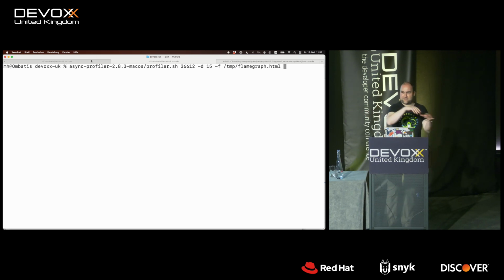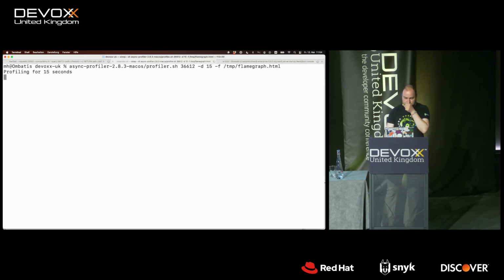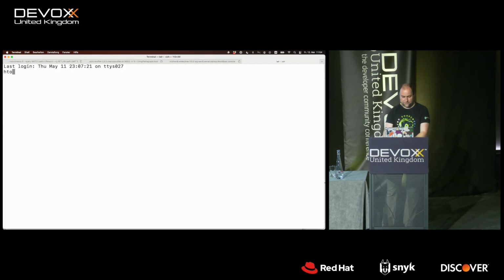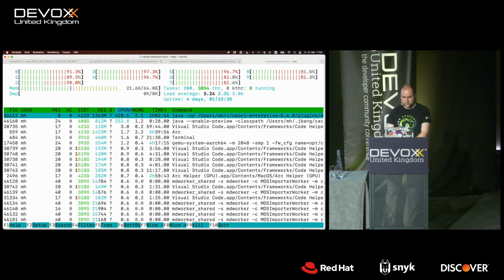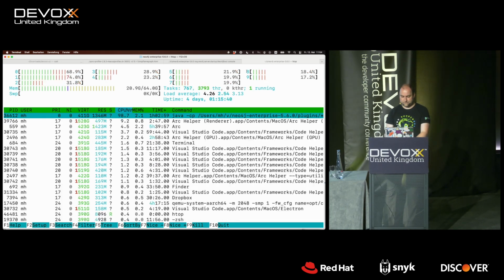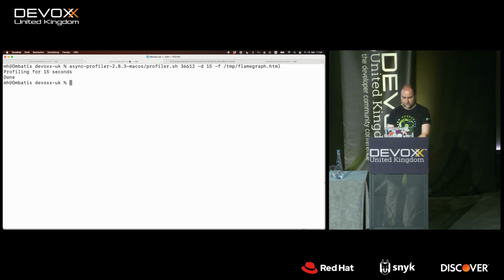I mean, all the magic happens under the hood, of course, right? So this is the nice user interface. So we can run our test again. So how long did that actually run? 14 seconds, so that's almost perfect. So while this is running, our Neo4j instance basically runs a lot of threads. So if you look at htop, it should show up that all my CPUs are busy here, right? For 14 seconds. So this is over. So I did like 8,000 requests per second.